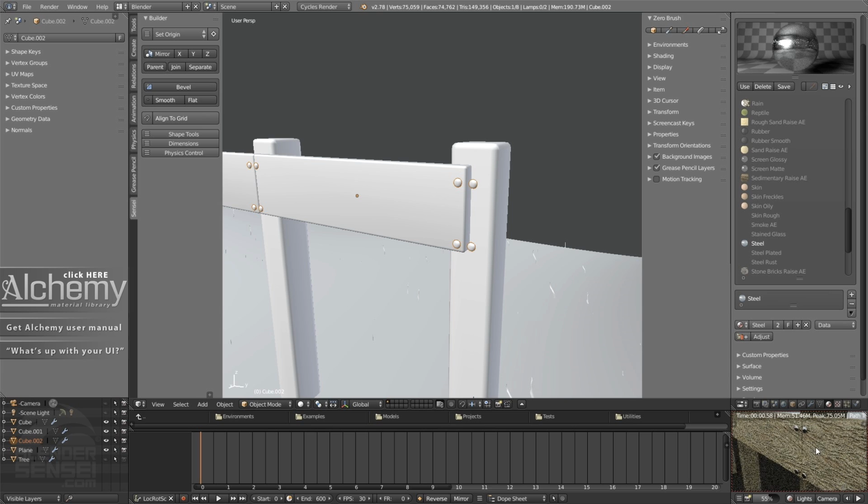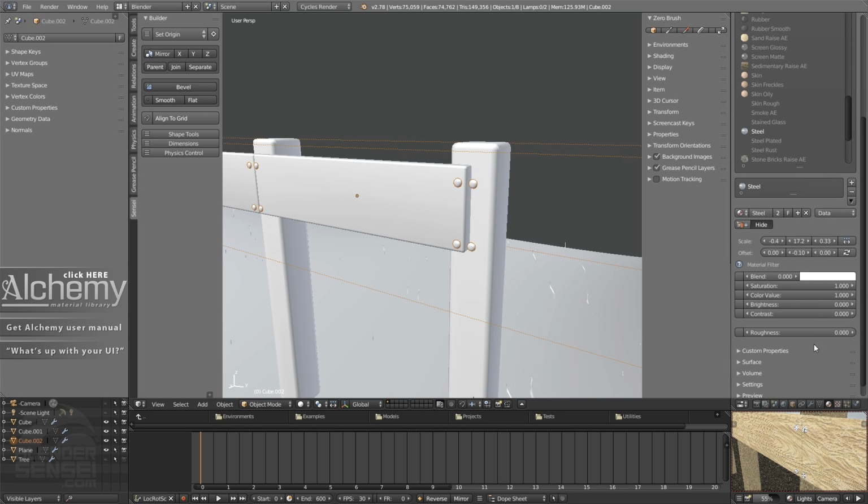Okay, got some basic nails there, but they're probably way too shiny. So I'm going to press adjust, add another color filter, and then increase their roughness a bunch.